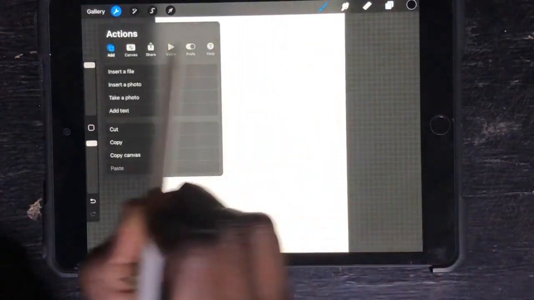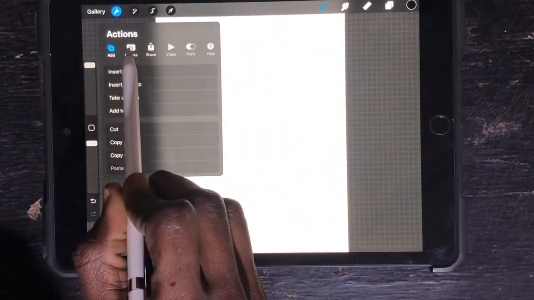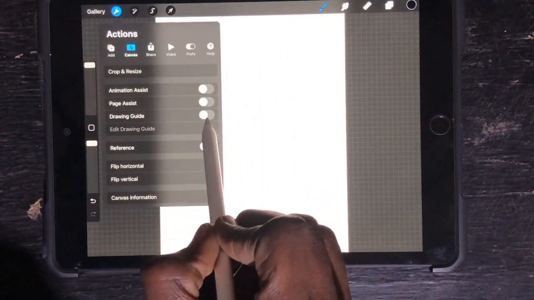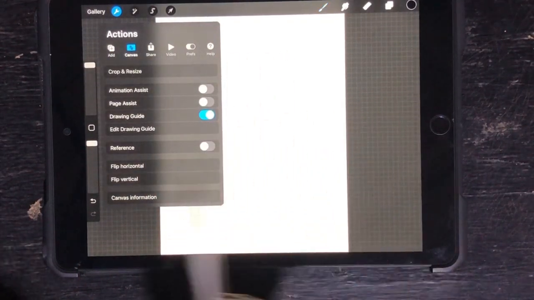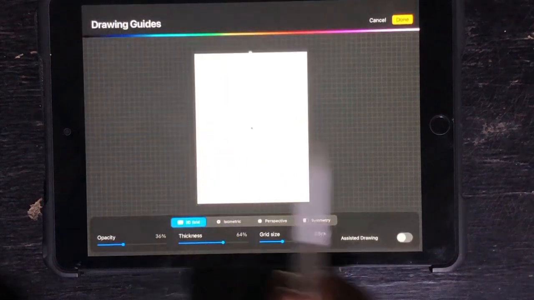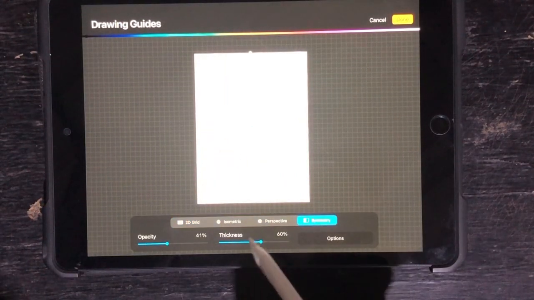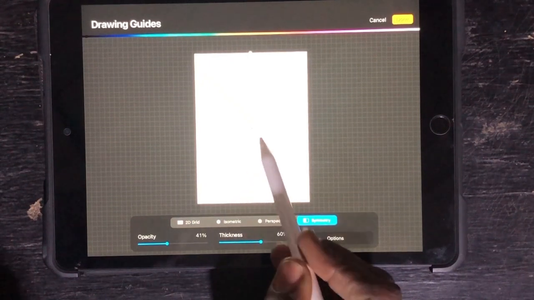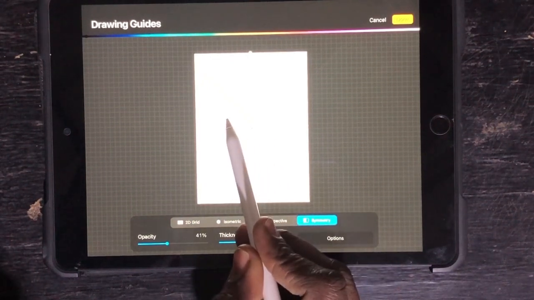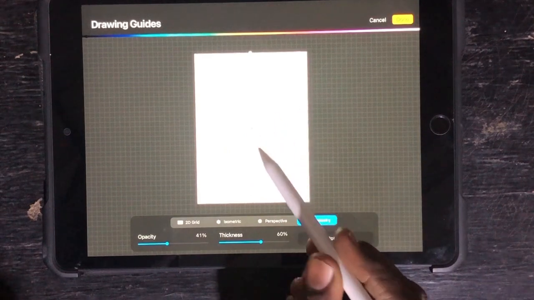And this tool is very important. Drawing guide, edit drawing guide. You can use these tools to draw here and here.